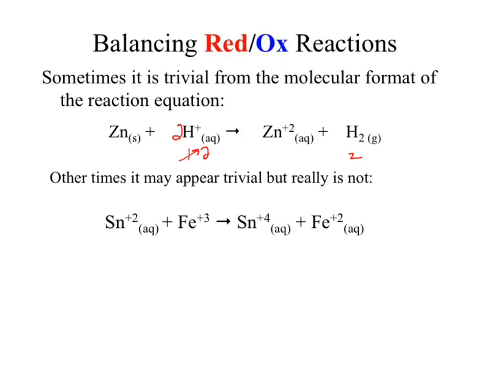Okay? So we could now go through and say that that equation is balanced. So what we went through and did it by effectively inspection, by atomic inspection, to balance everything out. Okay? One of the extra things that we need to be aware of when looking at our redox reactions is not only should we balance the atoms, we also have to balance the charge. So let's evaluate what happened with our charge. What's the charge on the reactant side of the equation? Zinc brings in 0. How much does hydrogen bring in for a charge? +1. How many hydrogens are there? What's the overall charge on the reactant side?